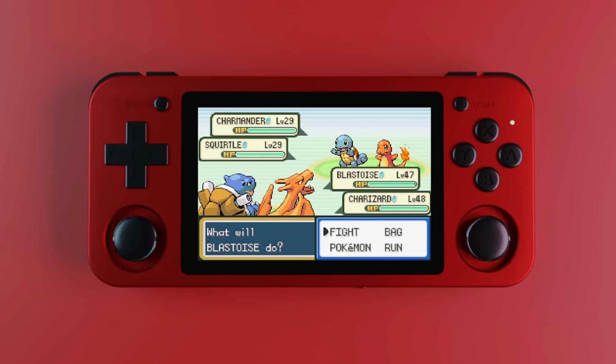Also, I got it because I want to do some emulator stuff, some retro games and stuff like that. So I got a smaller, more handheld for 16-bit games like Game Boy Advance and stuff like that. But what if I wanted to play my Steam games on the go, because the Steam Deck was just delayed, right? Or what if I want to play higher end emulation games like PS2, PS3, GameCube, stuff like that? Well, this is the one solution.